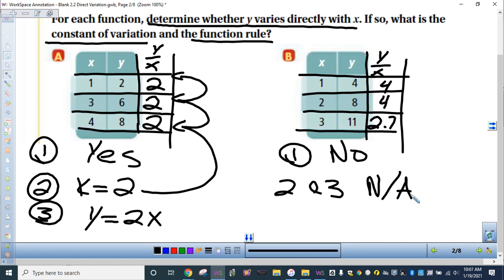So if you get a no, it's an easier problem. I'm trying to encourage you to think how I think when I put problems on your test. Do you think I'm going to put one like A or B on your test? Problem A, for sure, right? Because B is kind of a waste. You don't do anything. That would be me being tricky and trying to mess with your head. And then I get a bunch of people that identify 2 and 3 even though you don't have to. So if you're thinking about the kind of problem I'm going to put on the test, it's probably going to be like A.